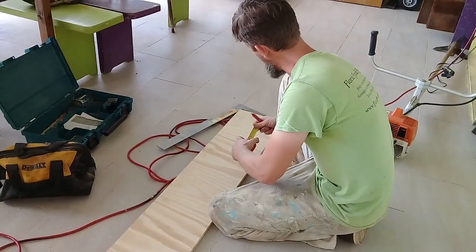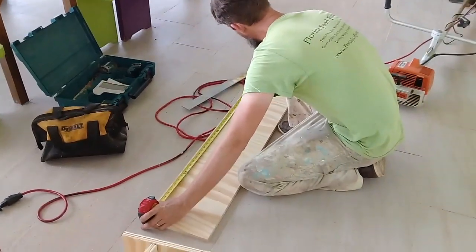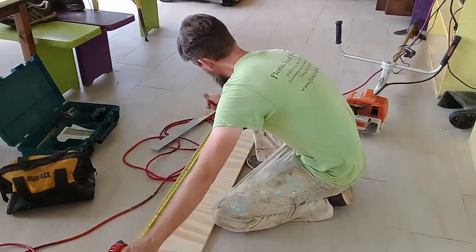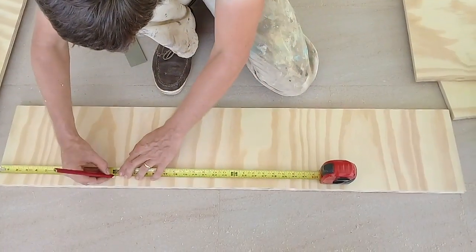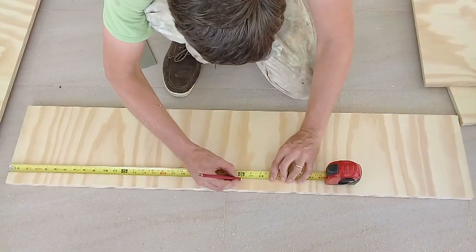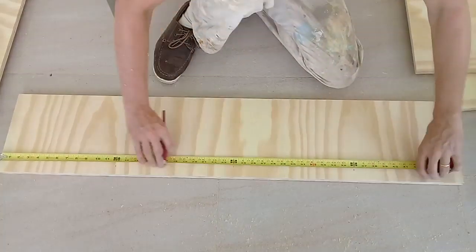I've cut all my sides now, and I have to mark where I'm going to put my dados. So what I'm gonna do is I'm gonna mark it at the 1 foot. This is exactly a 4 by 4. 1 foot, 2 foot, 3 foot, and then we'll cut the groove underneath each one of those.